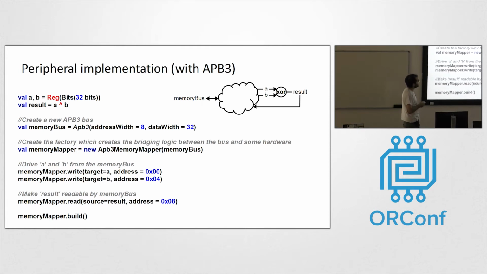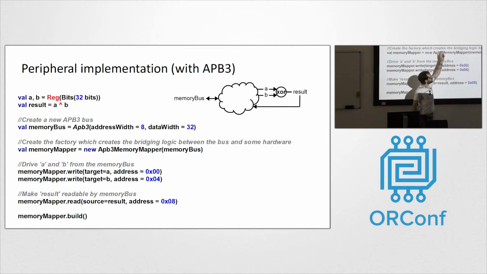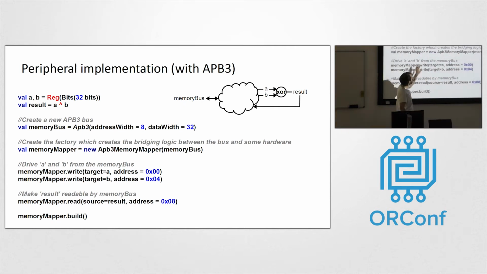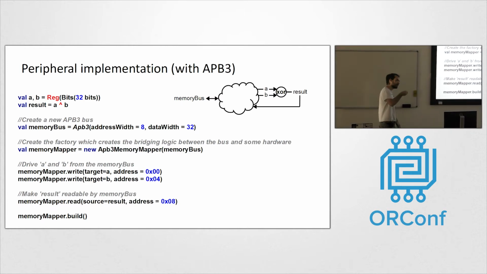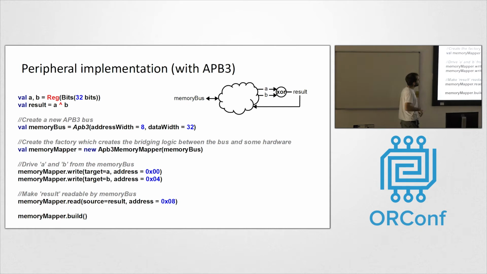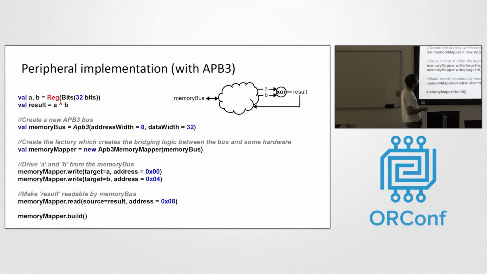The result is the XOR of A and B, so really simple stuff. And then defining the memory bus as IPv3, with this given address and this given data. So IPv3 is something which is coming from the SpinalHDL library, not from the SpinalHDL core. The SpinalHDL library is really a set of things which are commonly used, so to avoid you redefining them all the time, it's already defined for you somewhere. And there is where the fun comes.